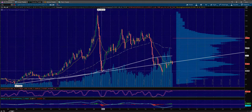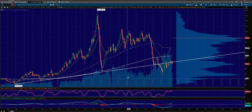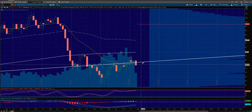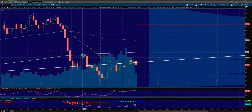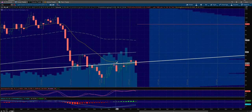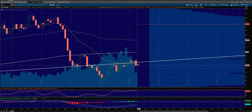You can see that when it came down here, that was a pretty accurate touch right there. Let me zoom back out and see if it's affecting us now. Well, it seems to be wrapping right around this trend line, doesn't it? It comes down here, didn't close below it, had support, finally breaks through it, gets support, can't close above it now. Comes up to it again, can't close above it, finally breaks above it, stays above it a couple of months, now it's breaking down again. So I just found that interesting.